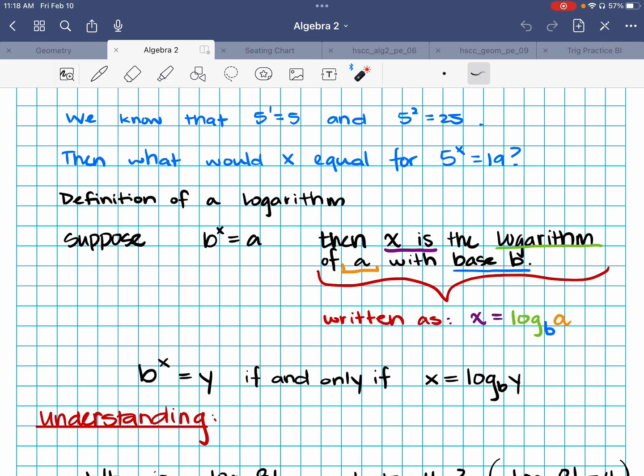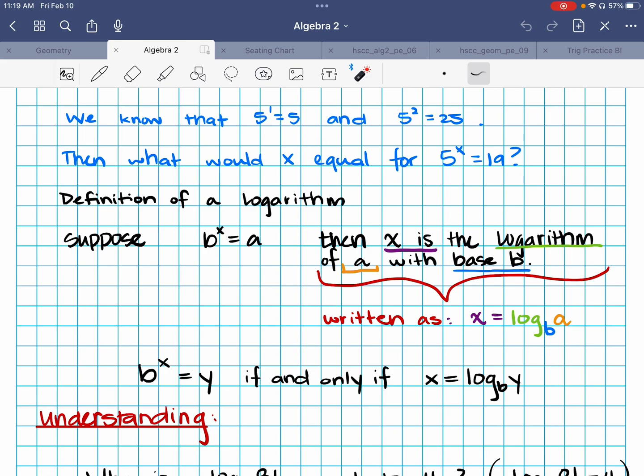And this is where it gets really confusing. So suppose we have some exponential. We have some base written to the power of x, and that equals some answer, some value. Given that, the logarithm is this guy right here. So if we go back to 5 to the power of 1 and 5 to the power of 2, I would say that 1 is the logarithm and 2 is the logarithm. In this case, x is the logarithm because that's what we want. We want to figure out what that x value is, so we're going to define it as this thing called the logarithm.